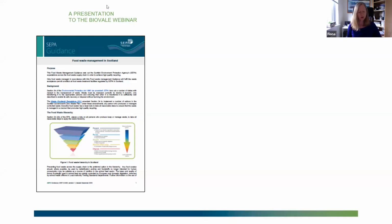and what the end users should be looking for. So we developed some food waste management guidance in Scotland, which looks at the food waste hierarchy, and talks very much about prevention of food waste being the first step that you must do, and for what can't be prevented, then it must go for high quality recycling. That's a legal requirement in Scotland, and high quality recycling is defined as going to a PAS 100 composting process or a PAS 110 digestate process. So that's at the core of what Scottish Government wants to achieve through the circular economy work they're doing. So we realised that we need to control the quality of what's arriving at the plant.